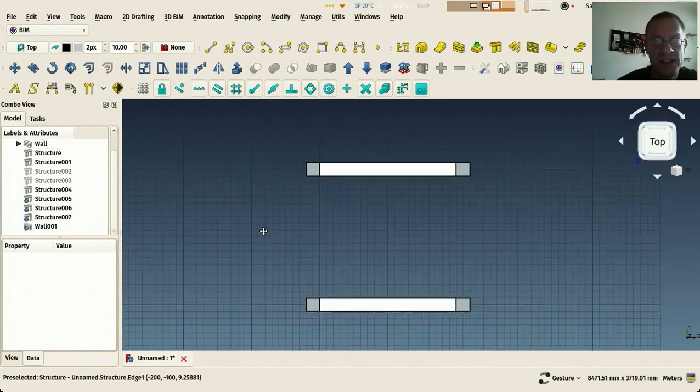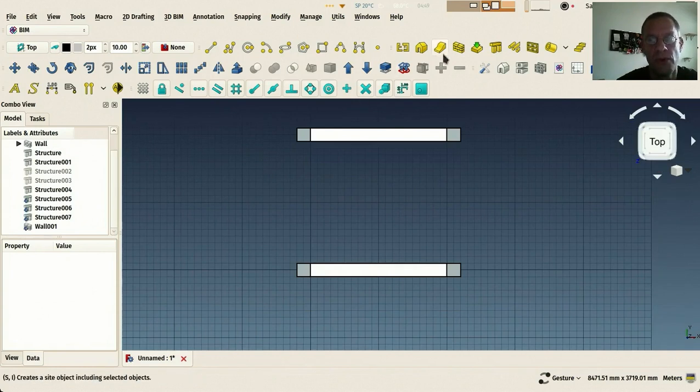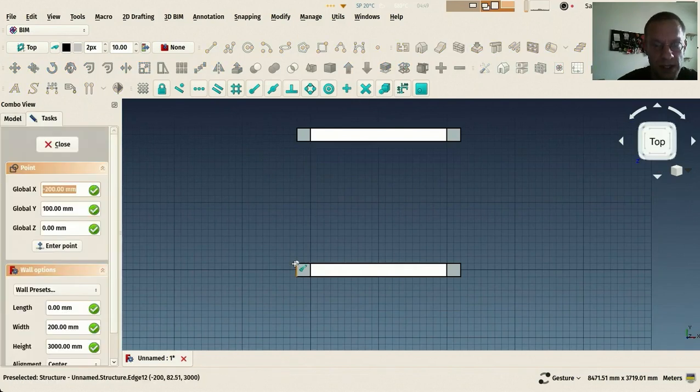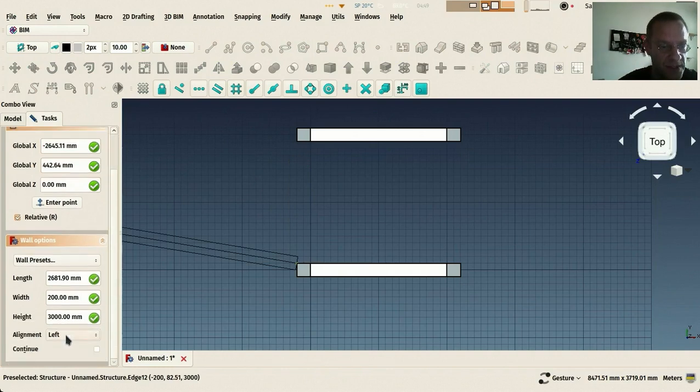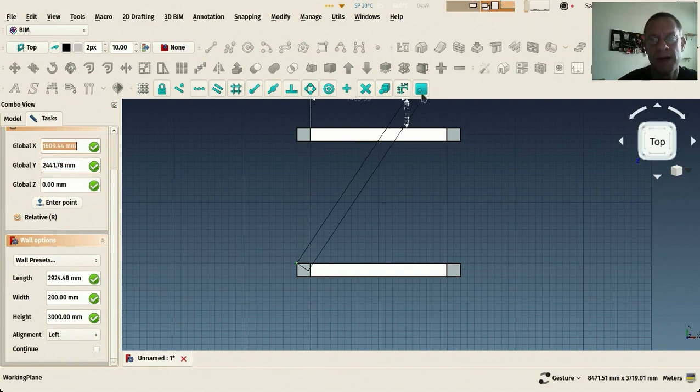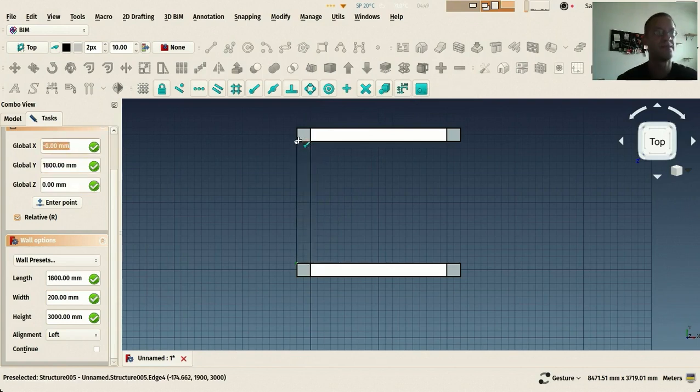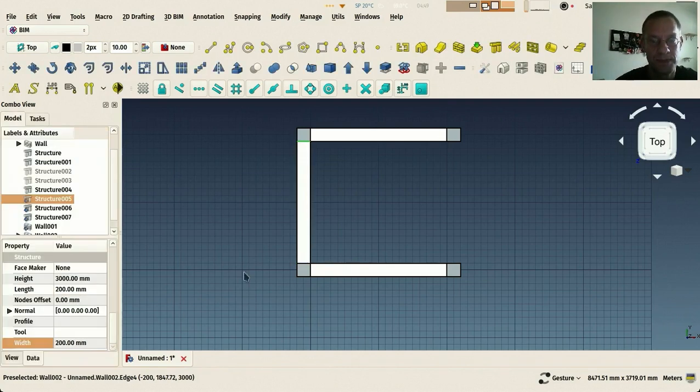You see by this icon here which ones are duplicated, well, are clones, sorry. So let's finish the things. Let's add a couple more walls here. I'll start it here. Only I want it aligned left. You see that my working plane button is pressed. So when I click here, even if I'm snapping above to the top point of the beam, I will actually be snapping on the working plane. So it's always interesting to know when you need to use this button or not.